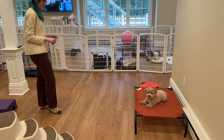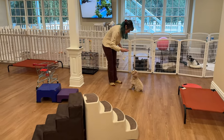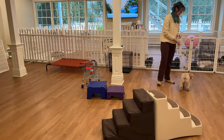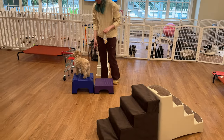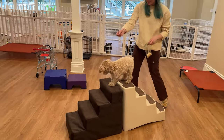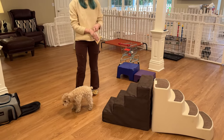I wanted to show you how we started off this morning by having Honeybee do her full routine while the puppies are watching. And so Devin's going to have Honeybee show you box. So box. And then stairs. And we do this in front of the puppies so that they get used to thinking that it is just completely normal that our dogs do this.